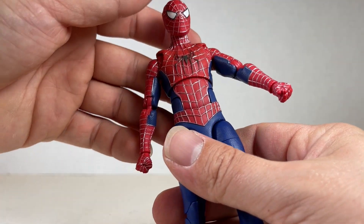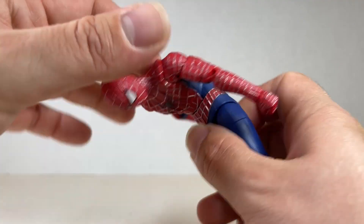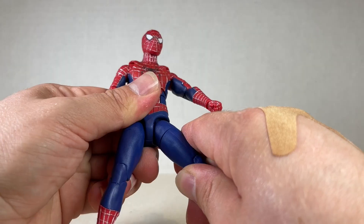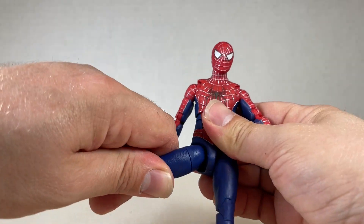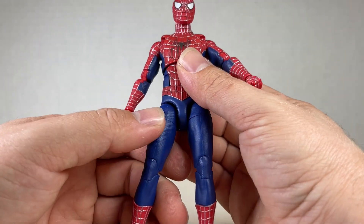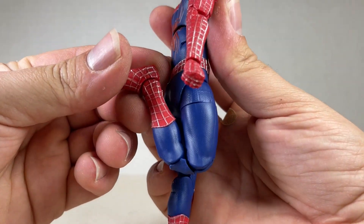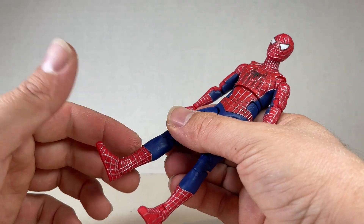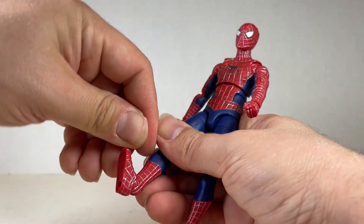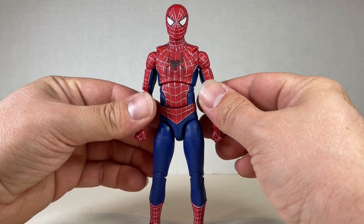The spider symbols look great, by the way — I like how they look. The ab crunch works, going back and forward. The hips go down and out and up. The thigh cut works and you get a double pinless tech knee that's nice. There's no swivel down at the ankle — it's glued, and interestingly off-center on mine. You then get a down, up, and pivot at the feet. A nice-looking figure, but as far as translating into action figure form, this character doesn't really work as well as it probably should. He's probably a better display piece than a play piece.